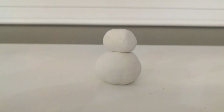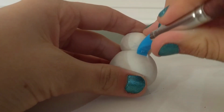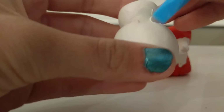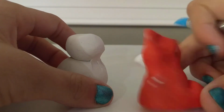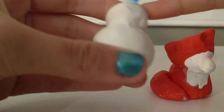Okay, hello everyone. This is Blanks. So what I got was a fox picking flowers. So I'm just gonna have a flower in this hand and I'm making it a chubby fox. Yay, chubbiness. Unlike Fox's fox, which is like this one, this is one she's working on. She has done way more foxes and way more clay than I have.